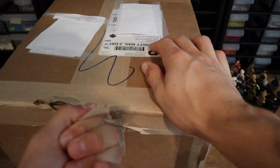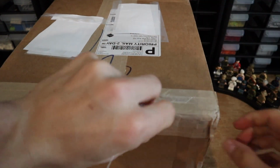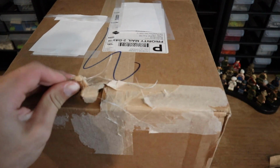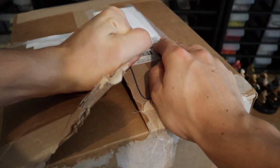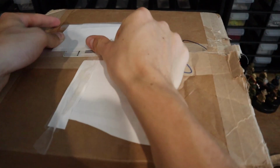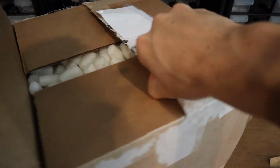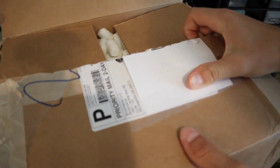So that is the reason it took forever. You're like, you ordered this Labor Day, that's like a month ago. Yeah, about a month. I think 3 weeks ago or something I ordered it. That's because two of the kits in here were pre-order. And then the one was only like a week, and I didn't realize the other kit was like 3 months out from when it was actually going to be delivered. So that was not a fun wait, definitely, because I've been waiting for this for a while now. But it literally got dropped off at the post office yesterday because I didn't realize it paid for priority two-day mail. And it came in one day, actually.